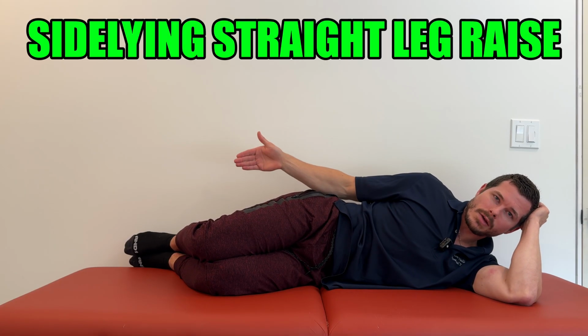So the exercise we're gonna perform is called a side lying straight leg raise. You're gonna lie with your painful side up. So this would be my painful side in this example. And the setup is pretty important. I'm gonna show you one tweak to maximize the effectiveness of it. And I'll show you a modification to make this easier and also show you something you can do to make it even harder if this is too easy.